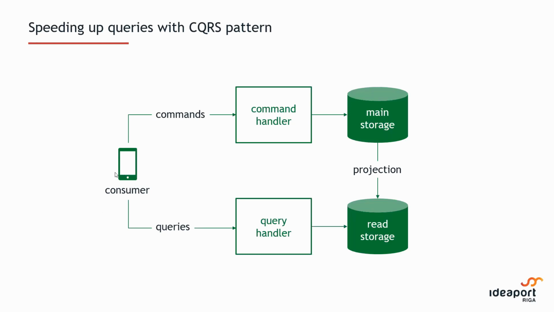And the same consumer, when it wants to read data, goes another way. It issues a query, there is a query handler, and then this query handler works against the read storage. Typically with this pattern, we want to do two things. The first is to improve read query performance, which is important, but also, since we take the load away from the read queries, we make sure that the main storage or main application is working faster as well.